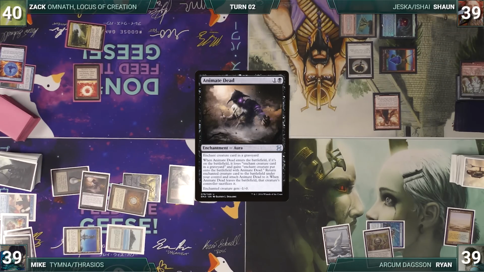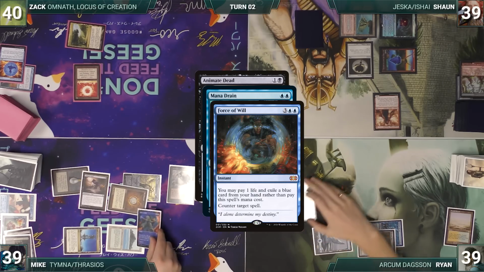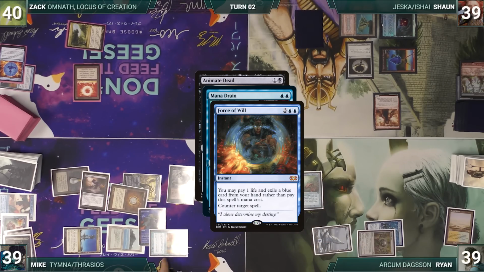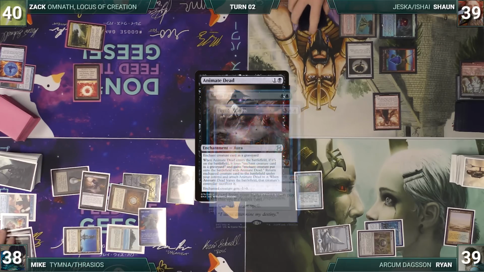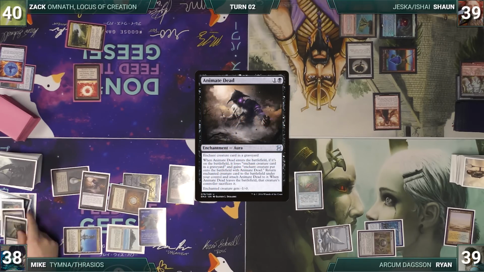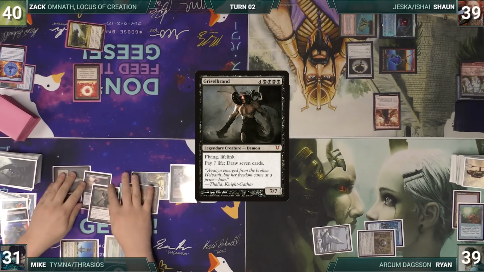In response, Ryan casts Mana Drain, targeting Animate Dead. In response, Mike casts Force of Will, exiling Hapless Researcher, which was the only blue card in his hand, and paying 1 life. Mana Drain is countered, and Animate Dead resolves. Griselbrand enters the battlefield from the graveyard. Mike pays 7 life and activates Griselbrand.